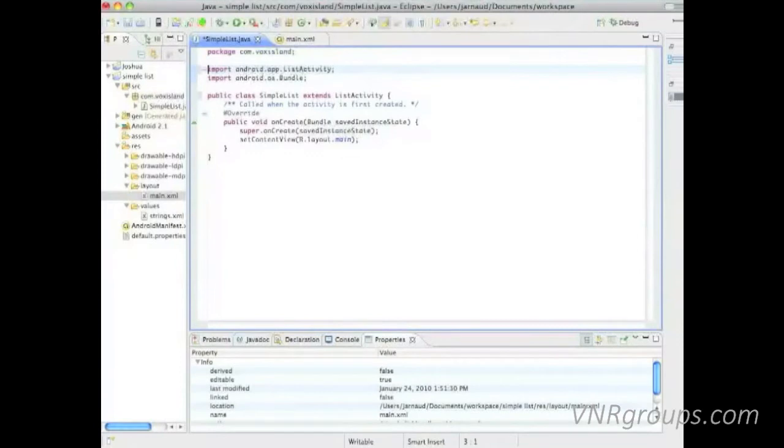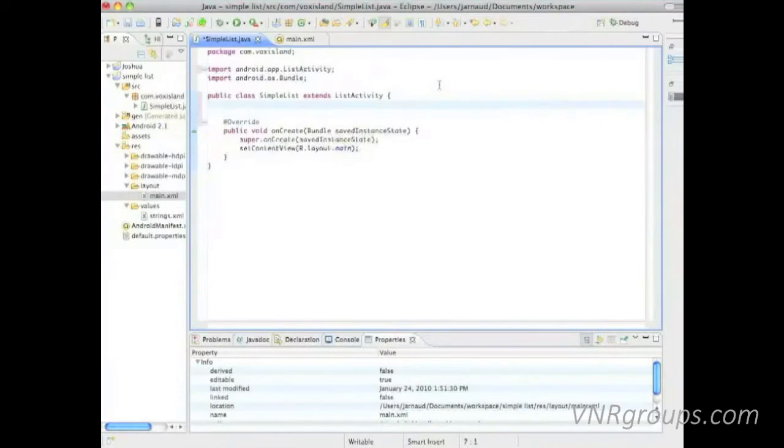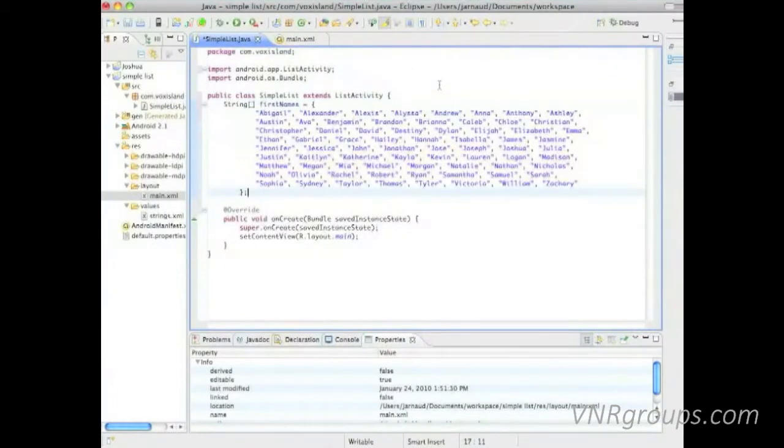Now we're going to create a list, and we'll want to feed that list with some data. So I've pre-created an array. I imagine that you don't want to see me typing that for 15 minutes, so I've pre-created this array. Here it is. So it's a string array with a bunch of first names. And let's go in our onCreate. And what we're going to do here, the very first thing, is creating an adapter.